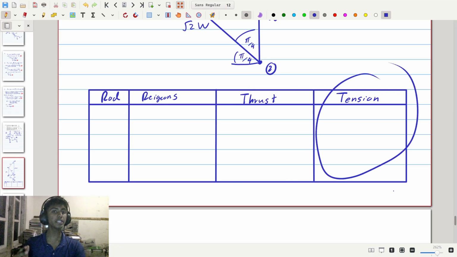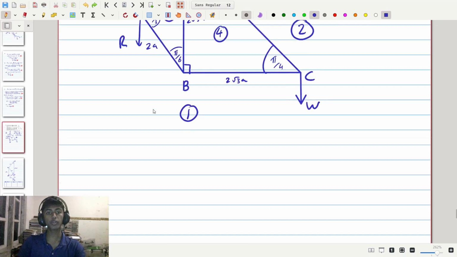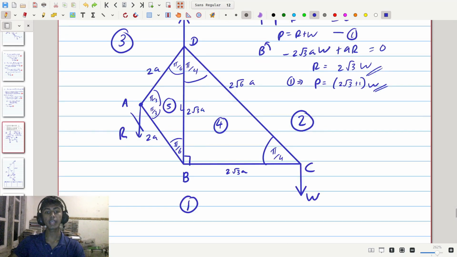So the force in each of the rods is either going to be a thrust or a tension. So if the force is a thrust, then you are going to write something in the thrust column, and then you're going to leave the tension column blank. And if the force inside of rod is a tension, then you're going to write something in the tension column and leave the thrust column blank. And by doing this, you're going to fill in all of the information relevant to the question. So going up, if you start filling this table, for the rod, we have a total of 5 rods. We have the rods AB, AD, BC, BD, and CD.